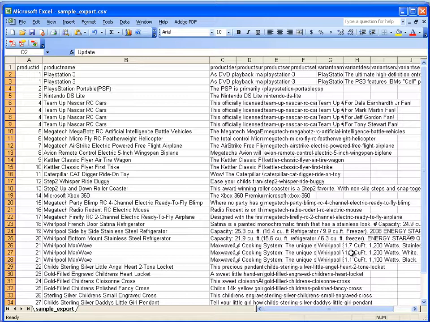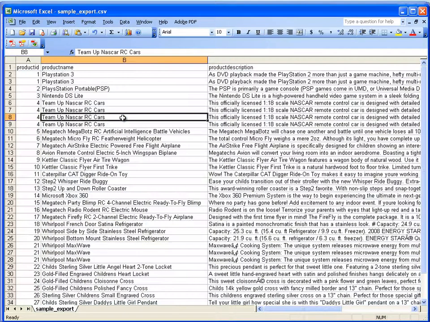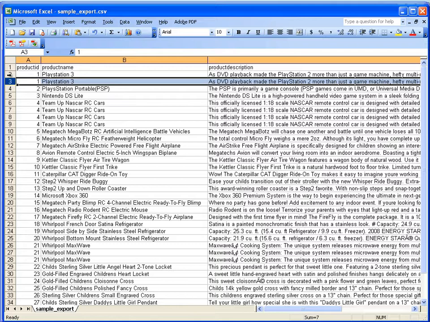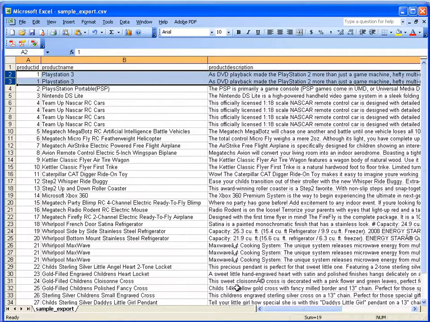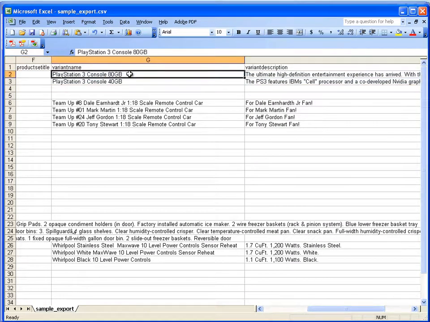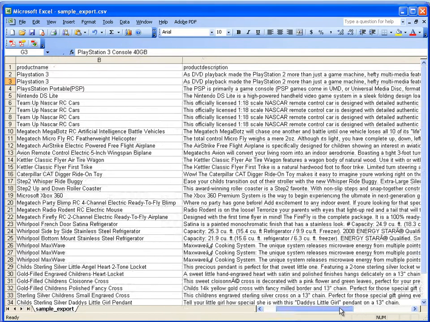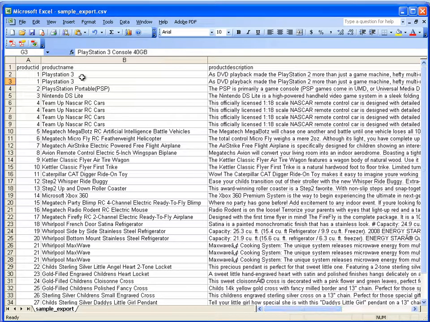Now, you'll see that there's a number of products available here, and you'll be wondering why certain duplicates are showing up. The reason is that the way ASP.NET Storefront Commander stores its CSV file is that each row is considered a variant. While there are 2 rows that say PlayStation 3, the difference is that there are different variants. One variant is an 80 gigabyte version and another variant is a 40 gigabyte version. In order to keep it easy for you to update each variant, we've made it so each row is a separate variant.